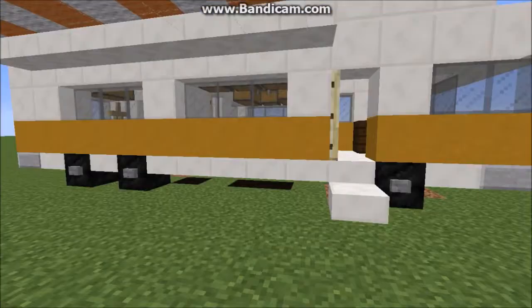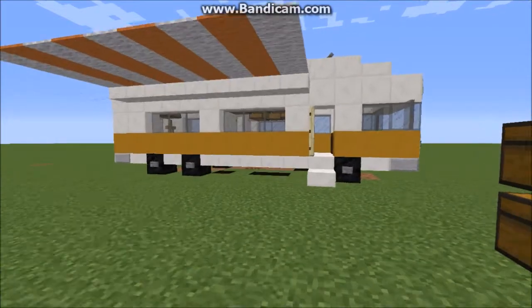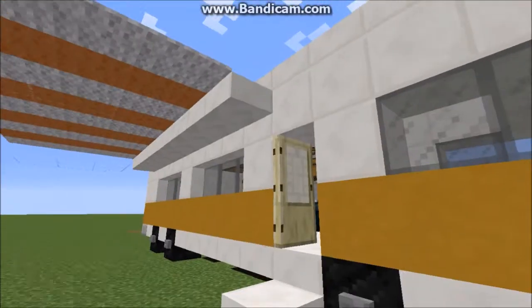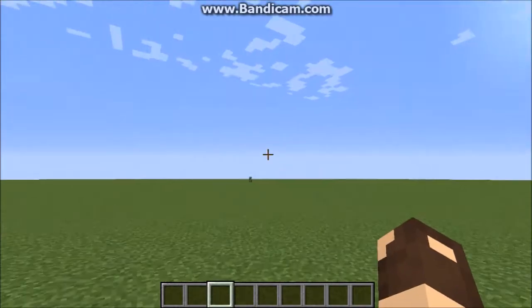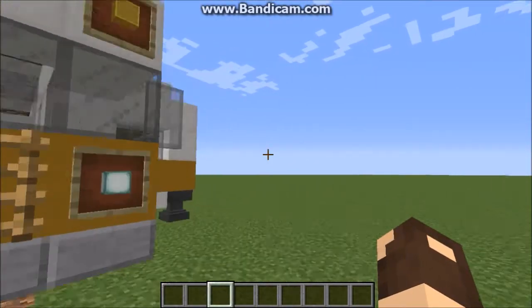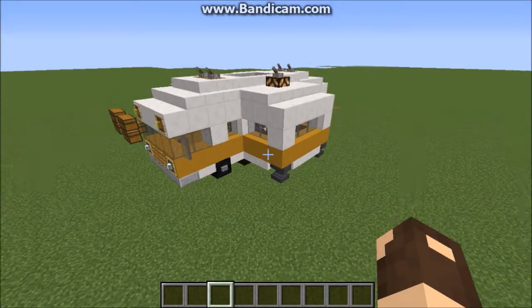So this is the... Let me get a good view of it. This is the RV. I just built it in Creative. It doesn't have a lot of the details on it, but it has most of them. Let's see. I need this back so I can see what I'm doing. There we go. All right. There's the front. Nice, huh? That's why I love it so much. Here's the extension. In fact, let me just kind of fly around so you can see.